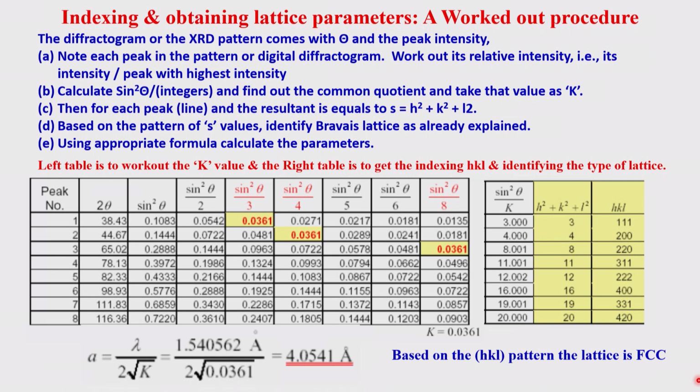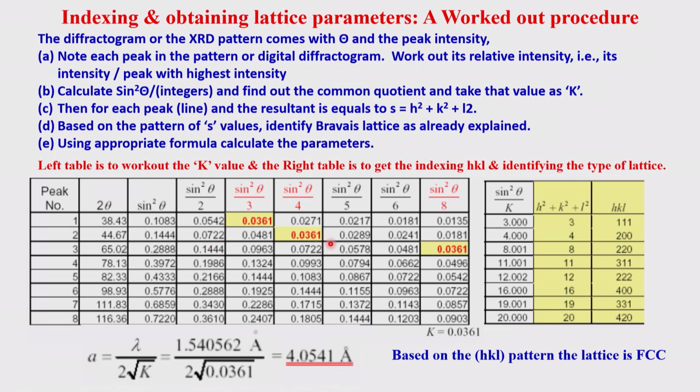Now if you use any of these 2 theta values, you can get the corresponding d value, and then you can get the corresponding a values also. But here just one of the a values is shown. Okay, so that is how one can work out the procedure. So the indexing, obtaining the lattice parameters, etc. I hope you got it. And if you do it on your own, taking one of the examples, you will never forget, you will completely remember it.